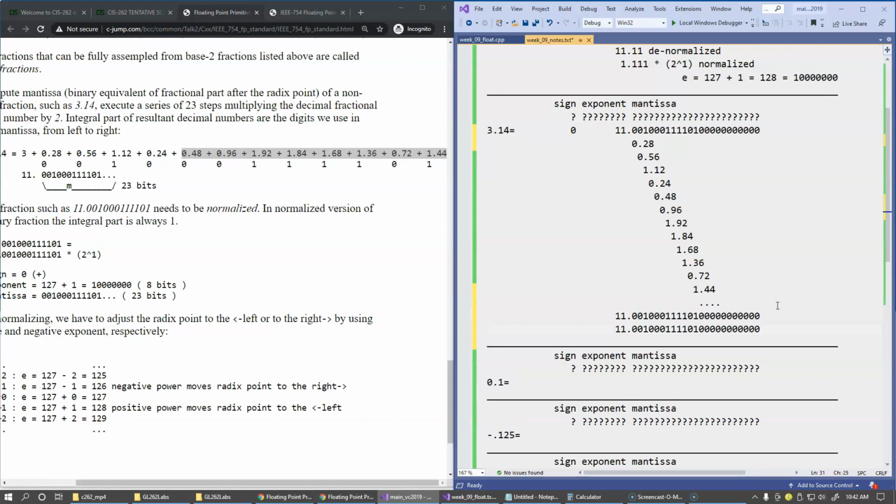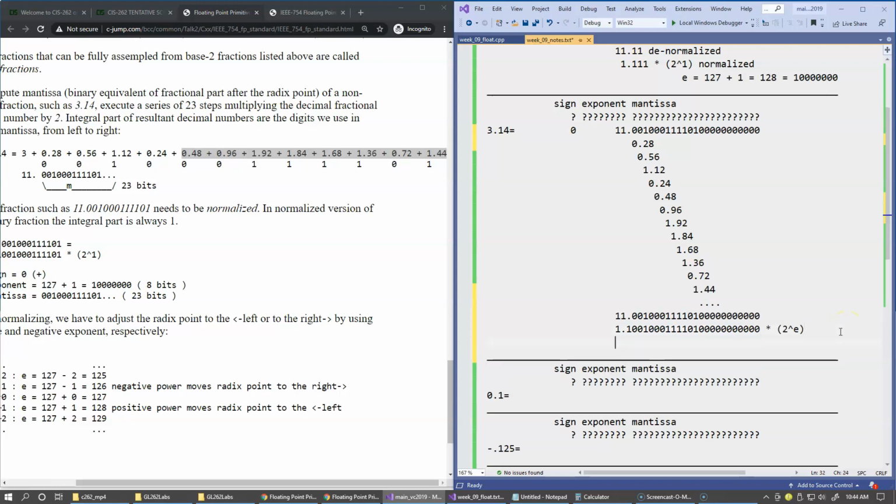So it becomes this. So now it's normalized, but we must now remember to add the exponent, which is to multiply the normalized binary fraction by 2 raised to power e, like this. So e equals the number of radix shift steps. In our case, it's just 1 because it shifted from right to left, and it's a positive 1. So this is 2 raised to the first power, so it's just 2. And this fraction multiplied by 2.